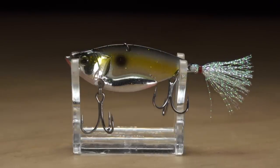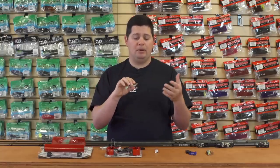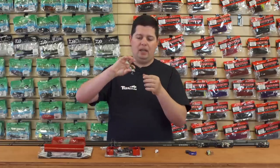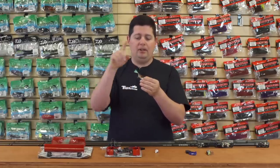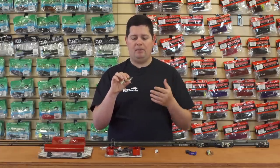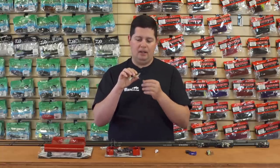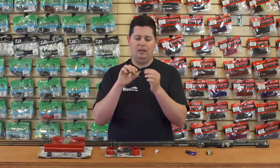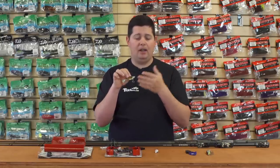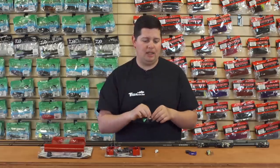One of the other key features — you can see here on the back — it's got hand-tied flash material on the back. What that does is it not only gives a little flicker, it actually protects the hook from going up and over and fouling your line on the cast or when you're yo-yoing it. They have some really cool underwater footage of this snapping up off the bottom where the hook tries to foul and that material stops it immediately. So you won't have as many wasted casts with a fouled bait. Super sticky treble hooks, high-quality snap on top, and outstanding colors with 3D eyes — everything from Megabass is top notch.